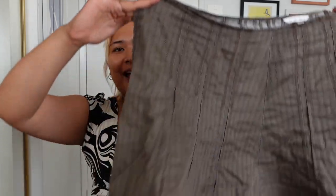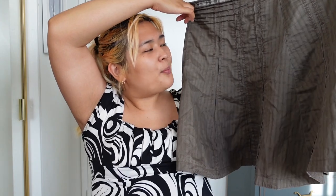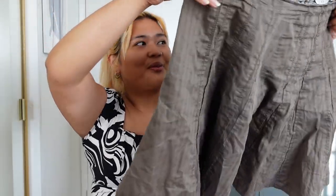And it's this cabby skirt. It's just this long brown skirt, and there's just something about it that really struck me, and I'm so happy that it fits really well. And it's super cute. That's really all I have to say. And I'm so excited to have a really fun new skirt in my collection.